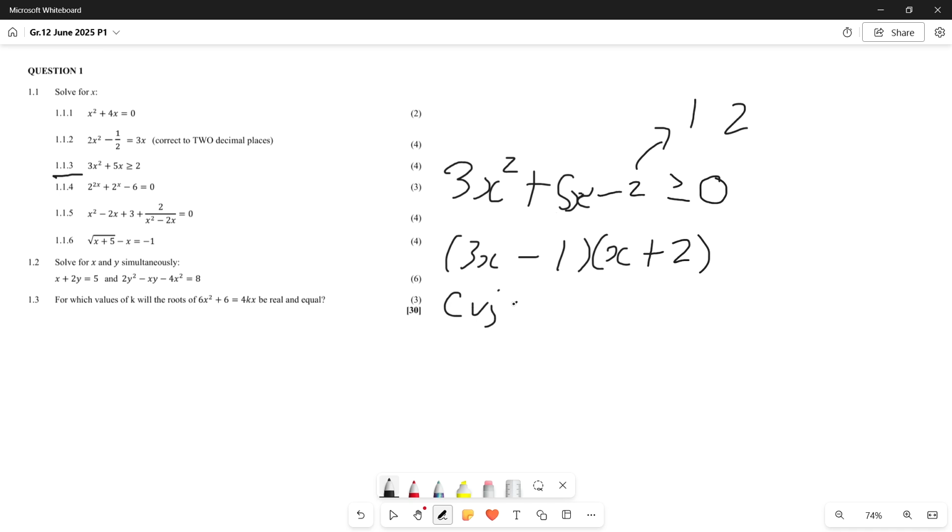So the next stage for this guy is to get our critical values. So we're going to solve for this bracket. This guy becomes 1 over 3. Is the value of x, and this other critical value is x equals -2. So we have 2 CVs now, and we are going to treat them on a number line. So -2 is the smaller number, or the more negative number, going from negative to positive from left to right. 1 over 3 is chilling over here.